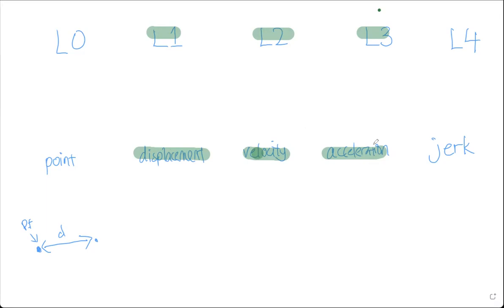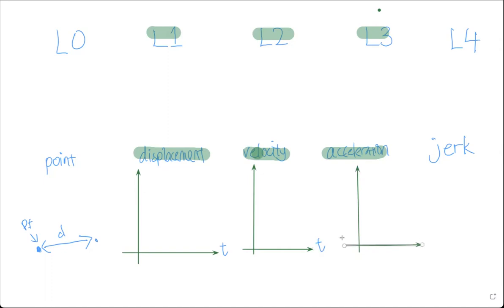Can I draw a graph? Can I draw a displacement time graph? Let me show you an example of what I'm trying to say. Can I draw a graph like this? The y-axis is displacement. The x-axis is time. Likewise, can I also draw a y-axis as velocity, and then the x-axis is time? If you are not very confident of the words displacement and velocity, for now, just think of this as distance and speed. The idea is the same for now. Then can I also draw another graph, where the y-axis is acceleration, and then the x-axis is time?